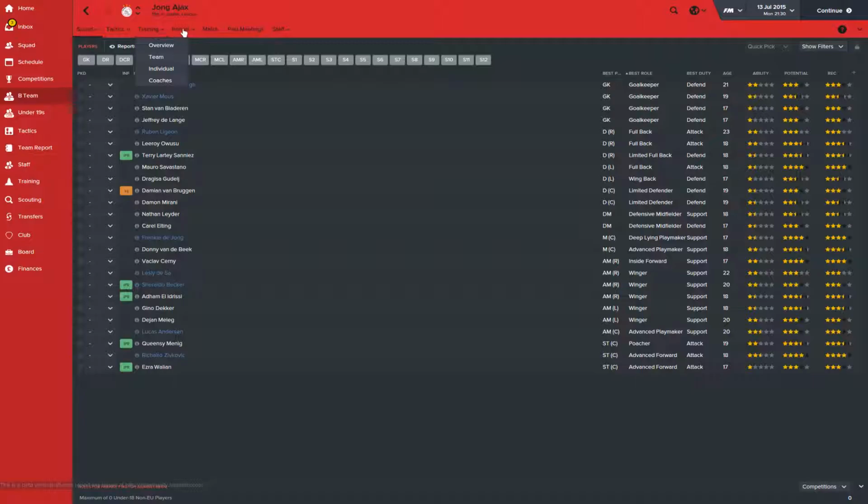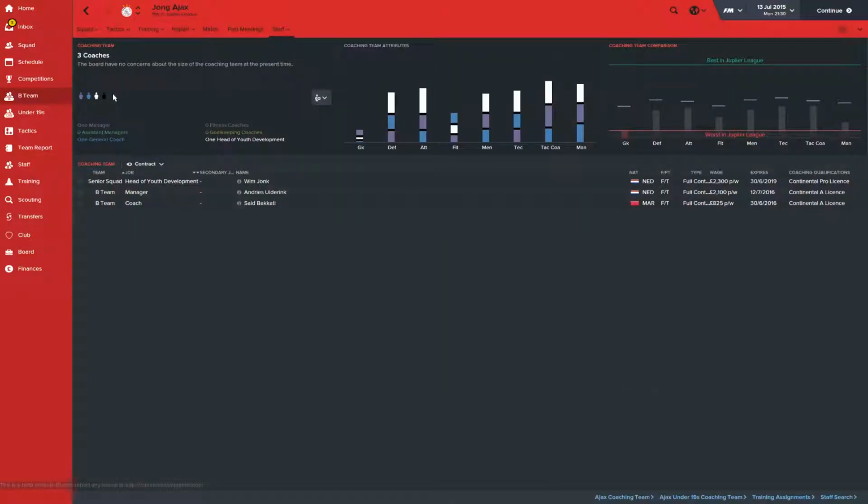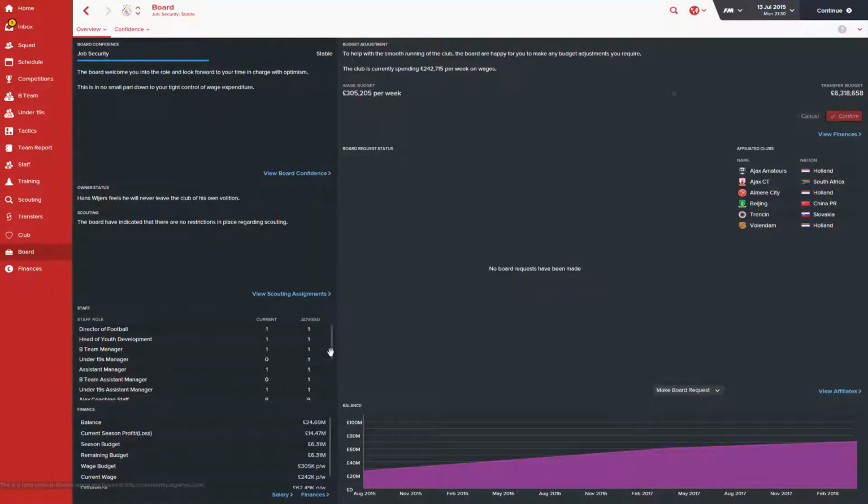I think we probably get some more staff here as well, can't we? So we can get one more coach. What else can we get? Actually, it's probably easy to see from the board. So B team. What can we grab? We've got B team assistant manager. Don't really need those. We've got a B team manager, which is fine.